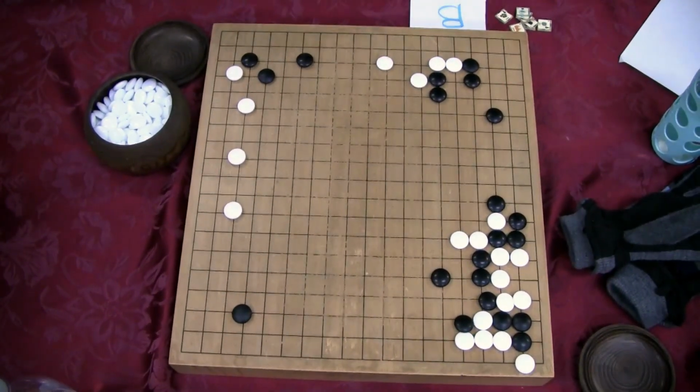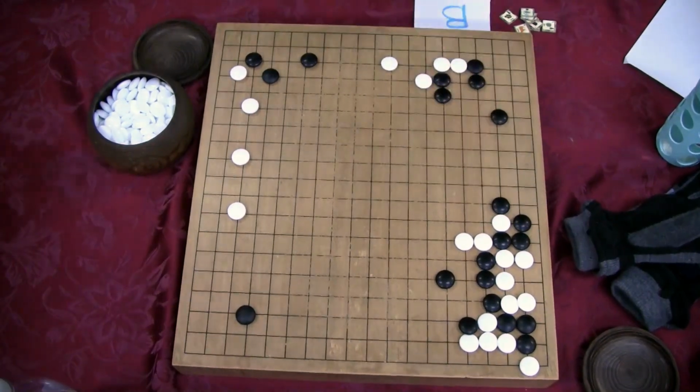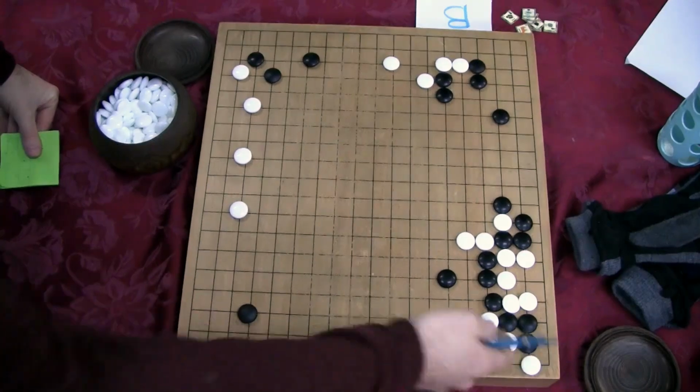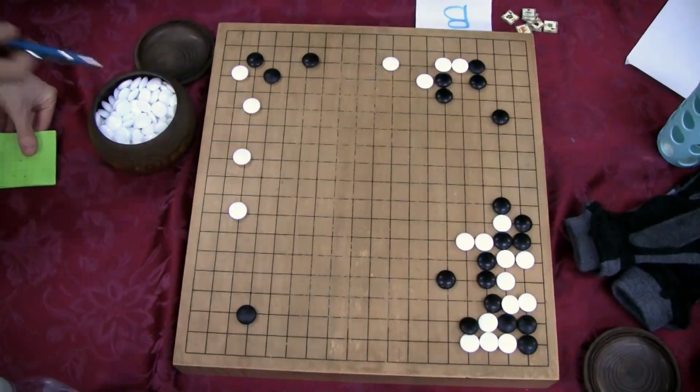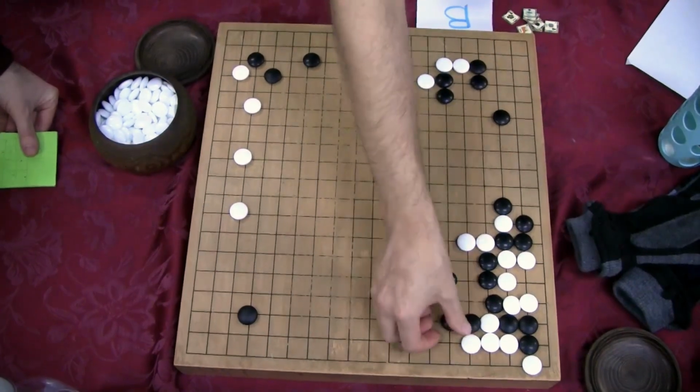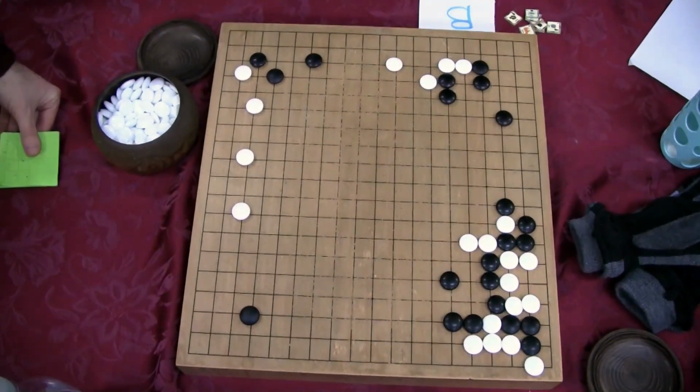We need to find the shape point first. Have to prevent this from getting stronger. Take the other white stone that's sitting down there. Well, white still kills the corner though, right? But now we have good follow-ups. All right, we can play there, for instance.